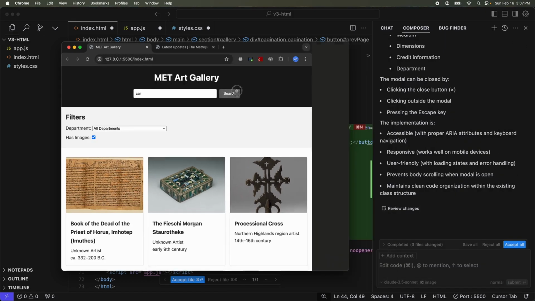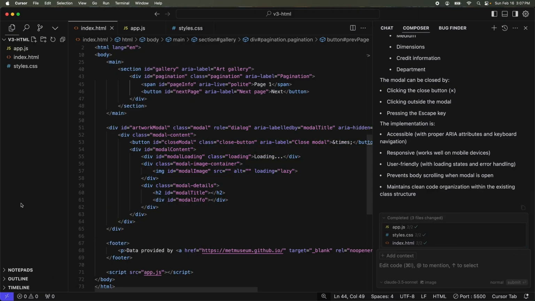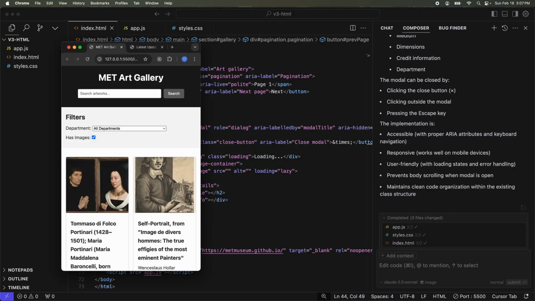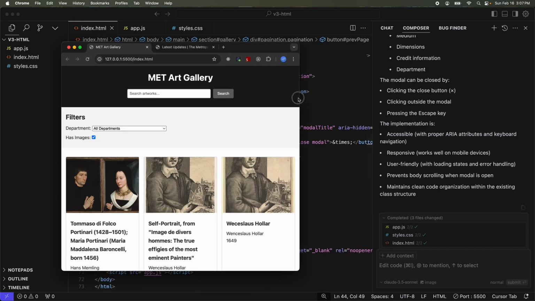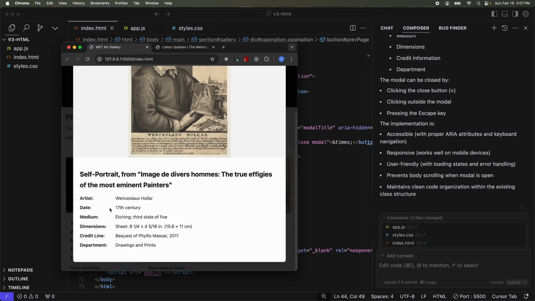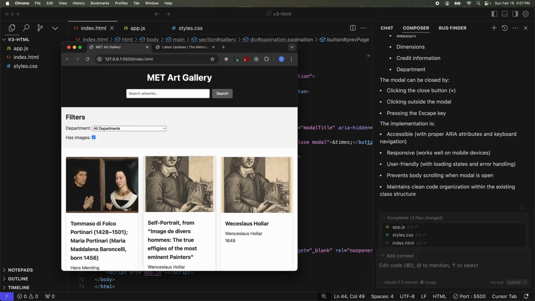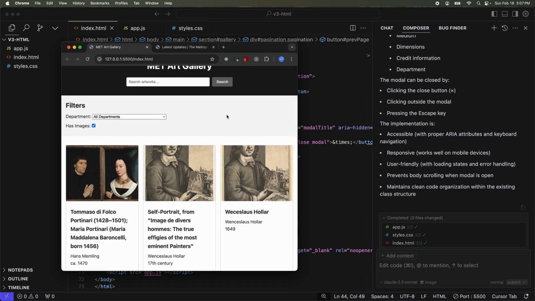I think we can remove this for now and then accept and try to see if things work as we want. So if I click on this one, oh, it's loading the article and it's loading most of the details that we want. Oh, perfect. So this is what we wanted, I think, and it's pretty quick in doing that.